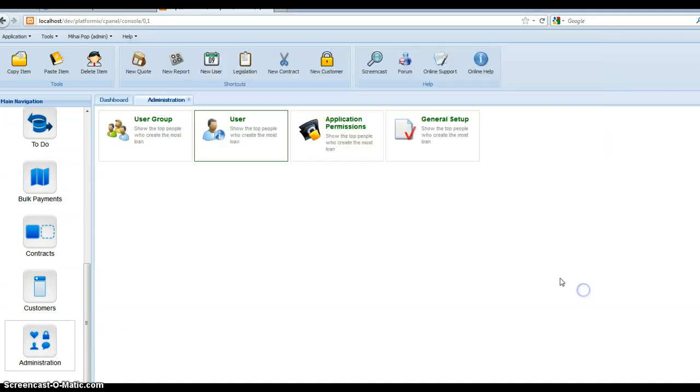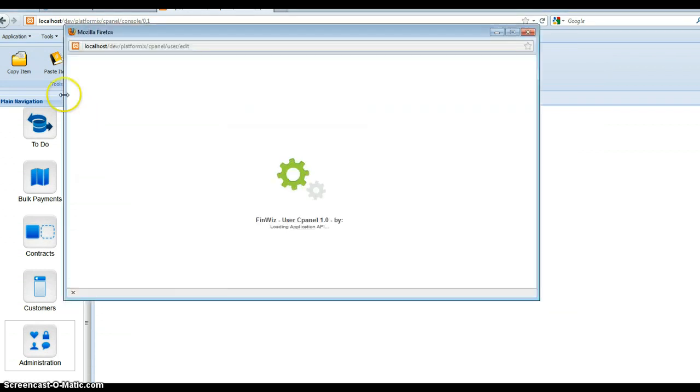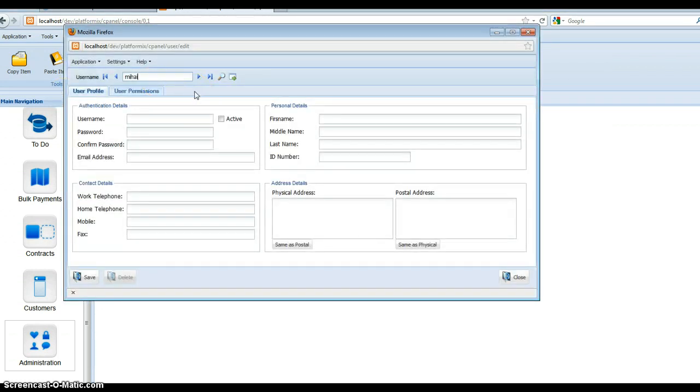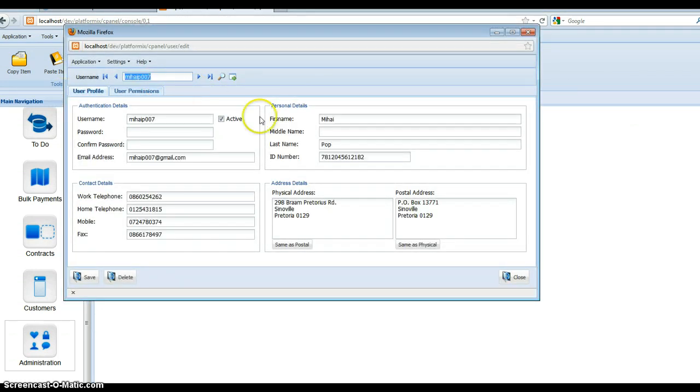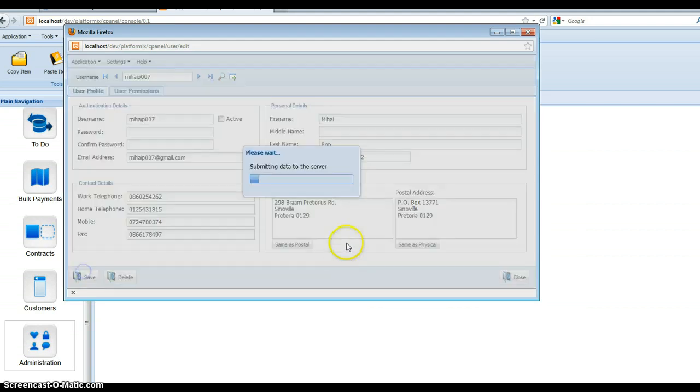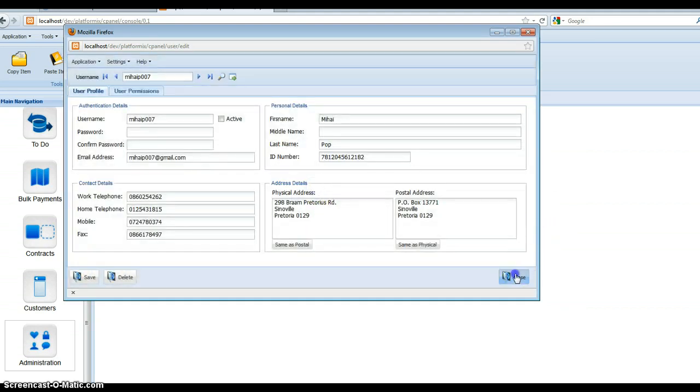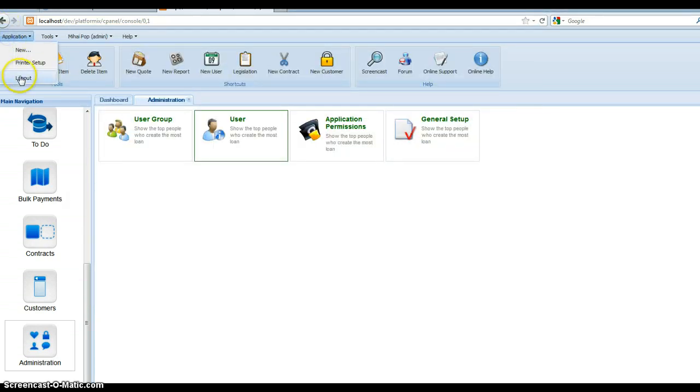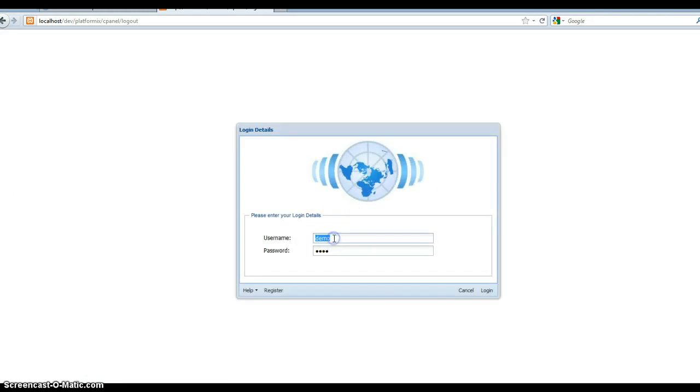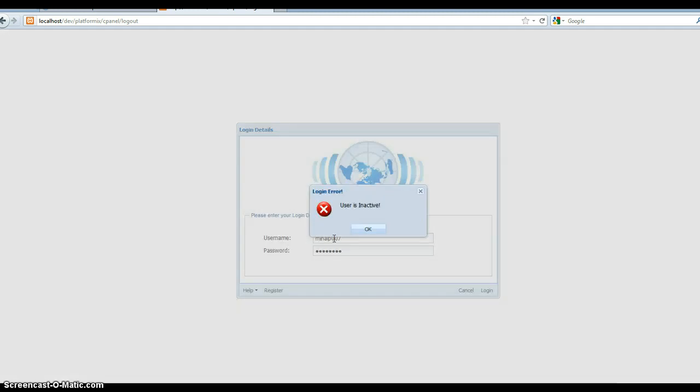Anyway, let us deactivate the user quickly. Let's say Mihai PW7 is no longer active. Let's log out and let's try to log in. It will say user is inactive.